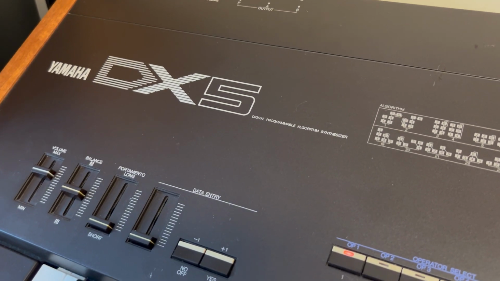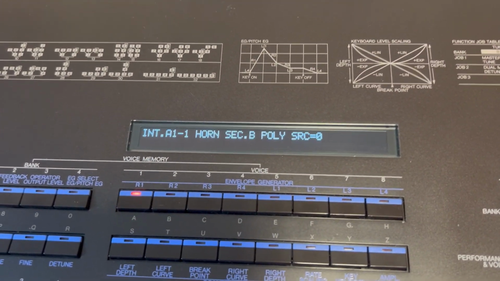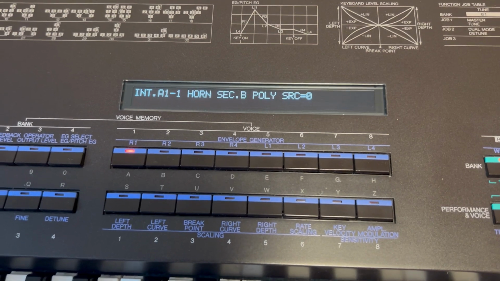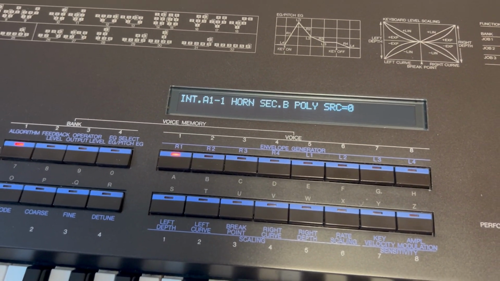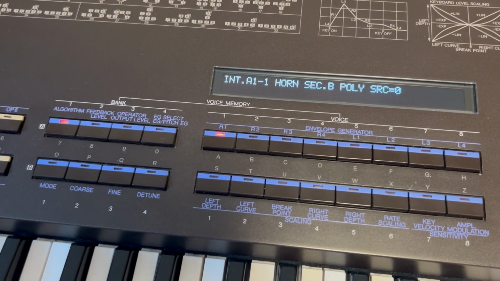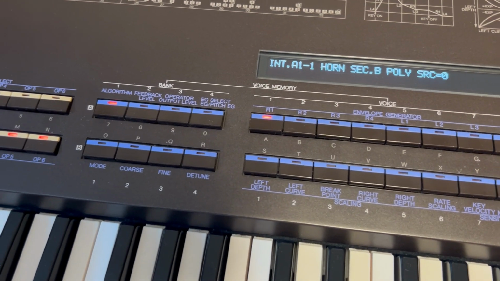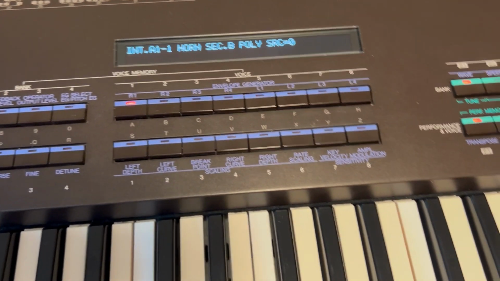Hi there. One of the common questions I've been getting recently regarding the Yamaha DX5 is how to save voice data, either from a bank location or the edit buffer, into a specific location rather than the same location from where the edit buffer was initiated. This is actually quite a common and simple thing to do, but it does require a little bit of understanding about the esoteric way in which the panel controls operate.